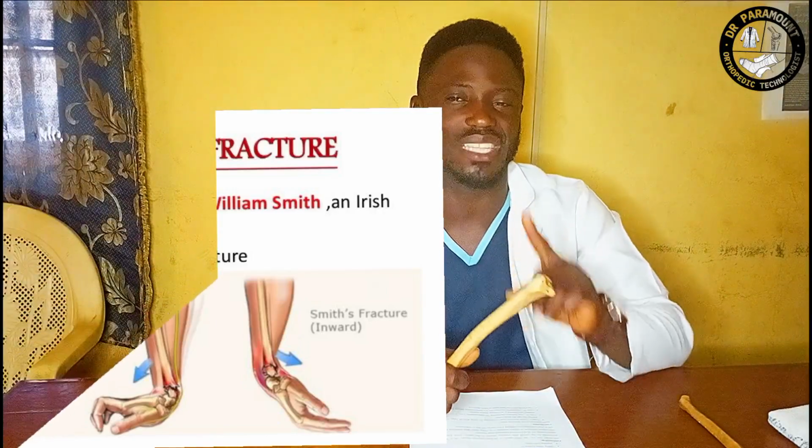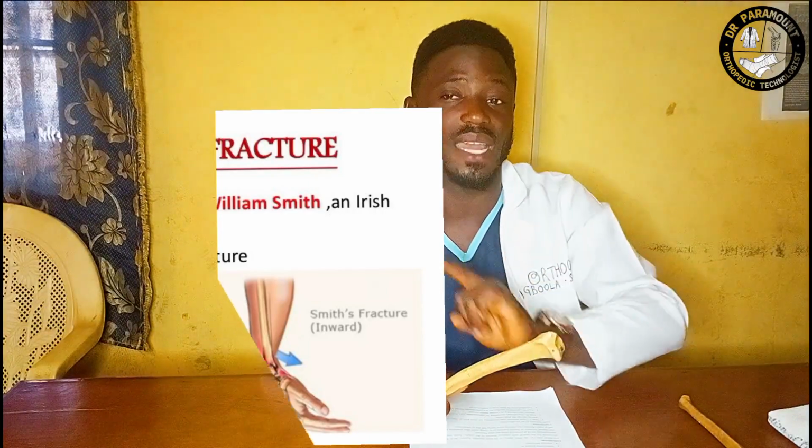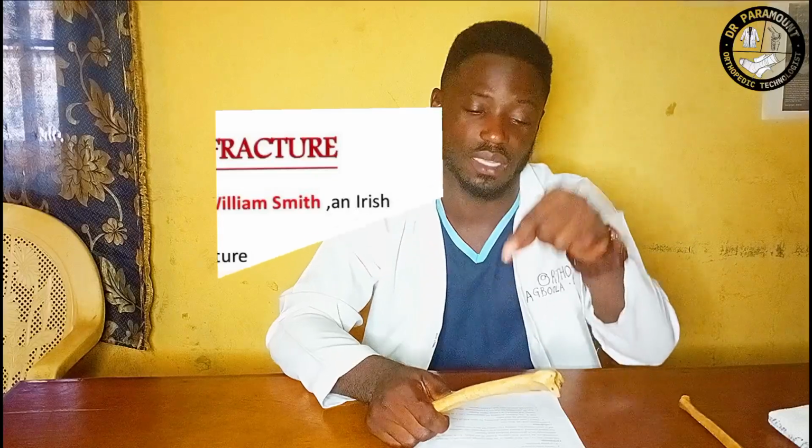I said that very day that Colles fracture is when there is a fracture of the radius and the fracture is displaced towards the dorsal aspect of the hand. If the fracture is displaced towards this side, the back side here, that's when you classify the fracture as a Colles fracture. But here I am today talking about a Smith fracture.